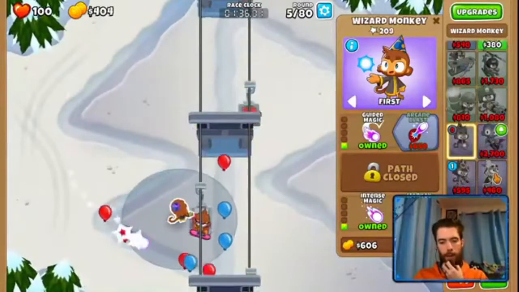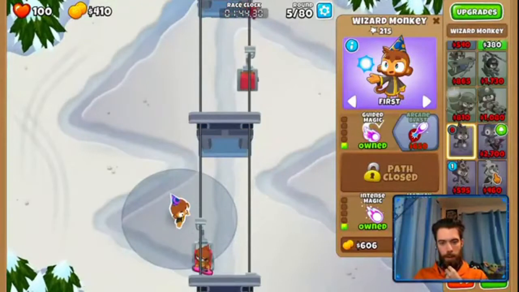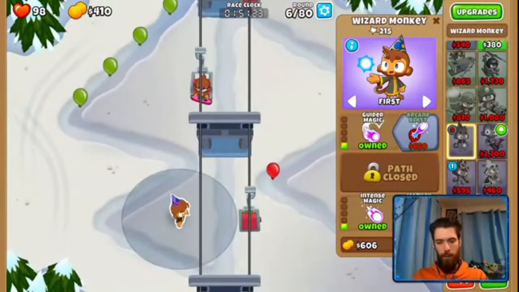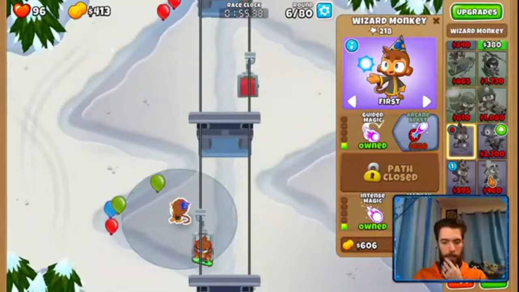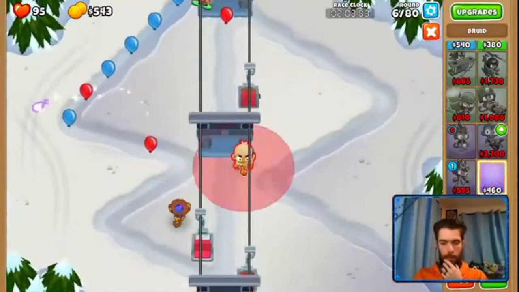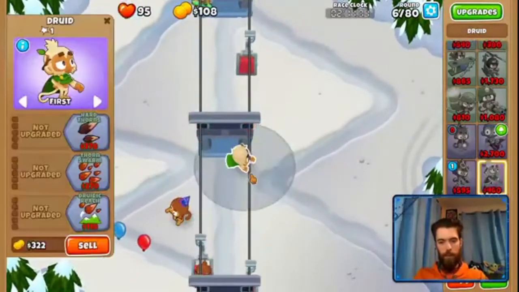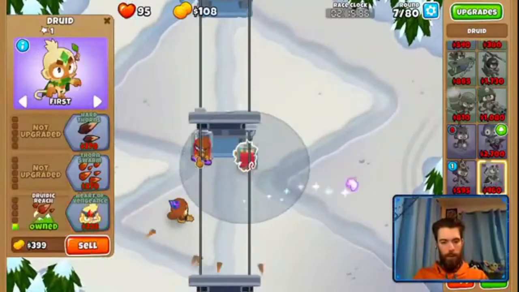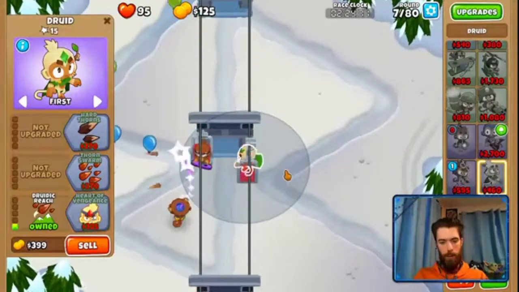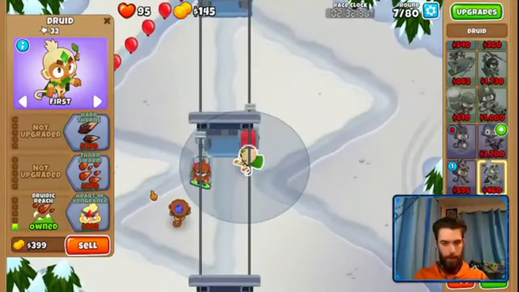Alright, looking for our druid. Oh, we're going to leak a few here, but that's okay. Pop these, and then get the druid over here. We can upgrade his reach so that he's still able to clip this corner, and then he has the ability to hit the balloons at a lot of different points in their paths.